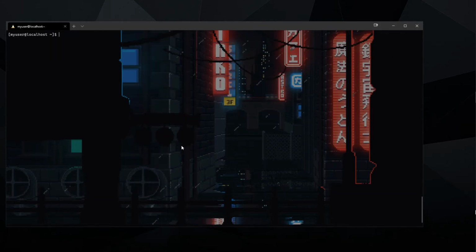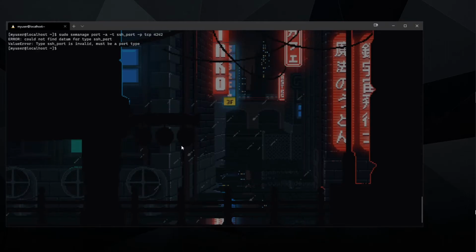So in our case, to grant SSH access through SELinux, we'll use the command semanage port -a -t ssh_port_t -p tcp 4242. I believe that should do it.